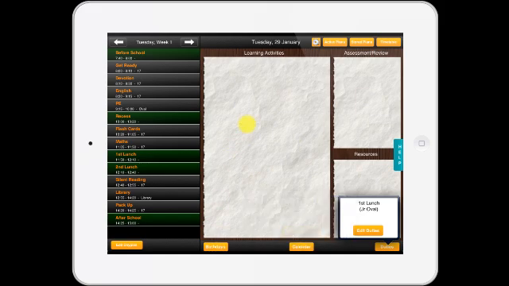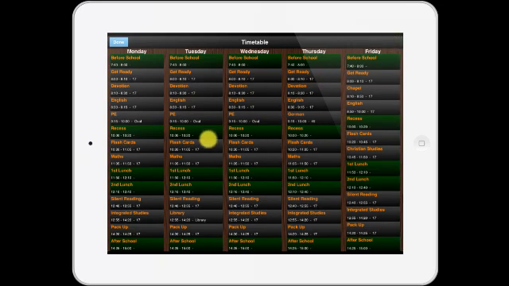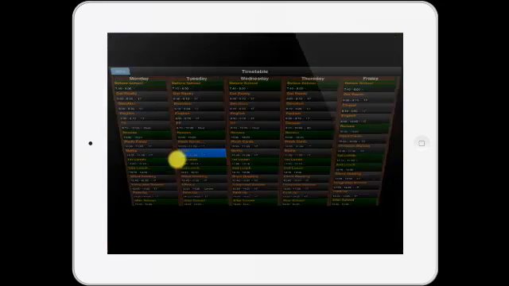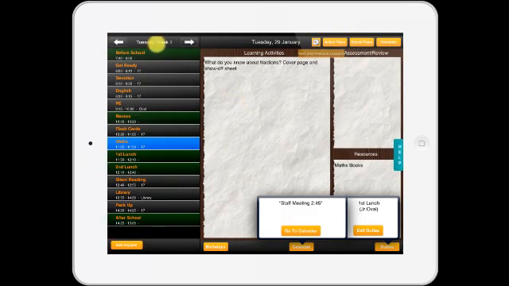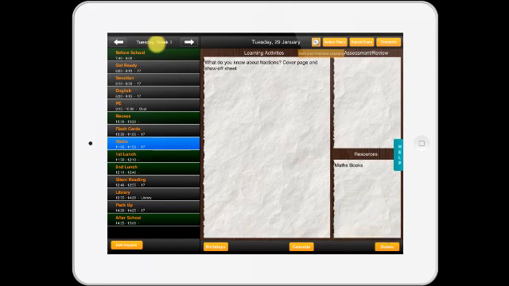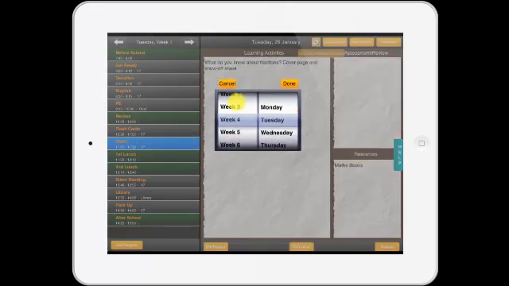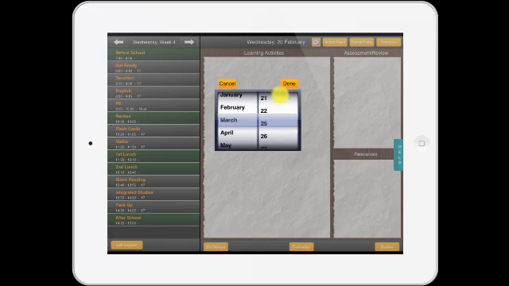I have four other options for how I can navigate around Make My Dayplan, apart from just choosing the next or the previous teaching day. I can go to the timetable and choose a subject that I want, and it will take me to that day and to that subject. I can tap up here and I can select the week number and the day that I want. Or I can tap here and I can choose from a selection of just the teaching days in the semester.